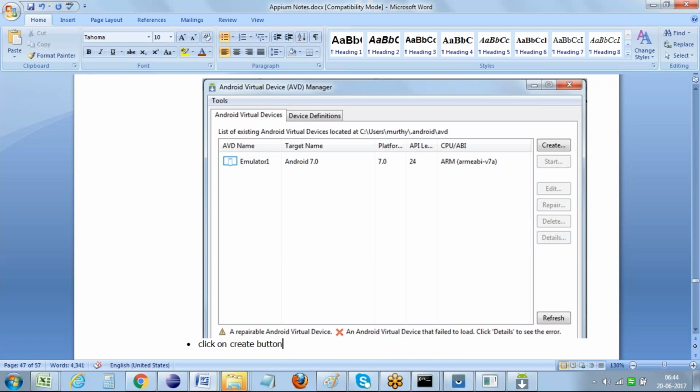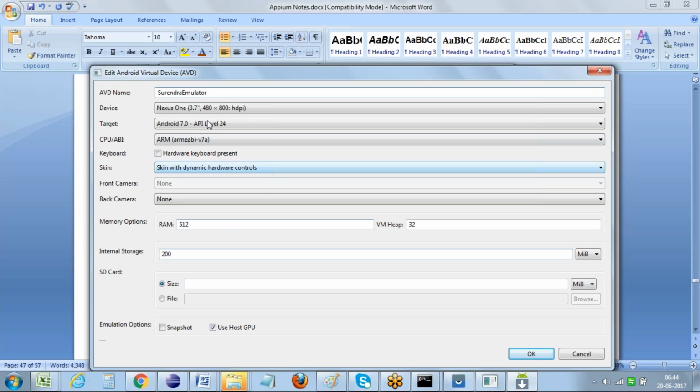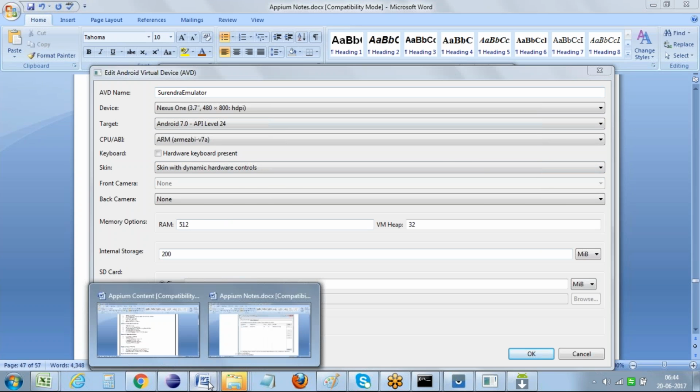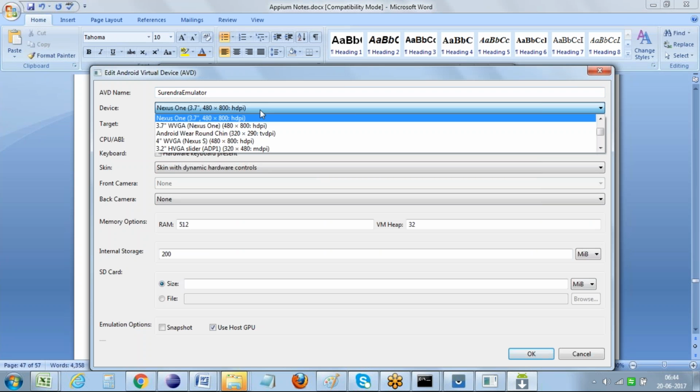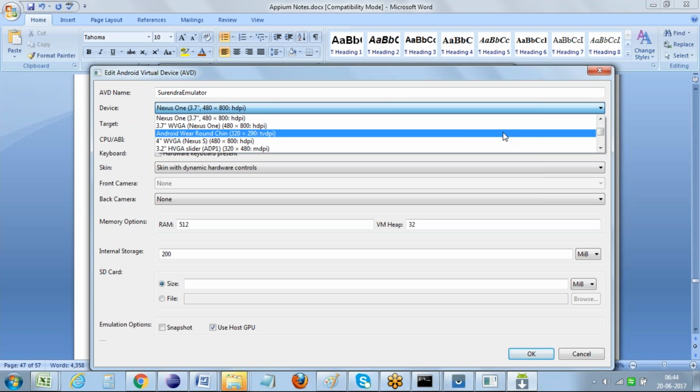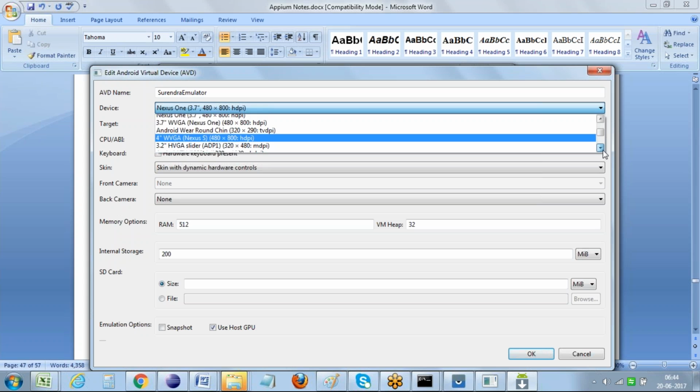Give a name to that particular emulator. Select which type of device you want to create. I would like to create a Nexus 1 mobile, but that's completely up to your wish.